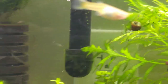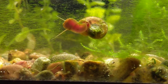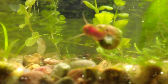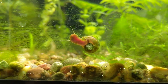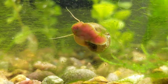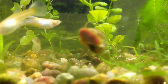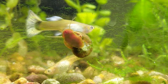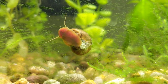It's just all over this stuff. But what I really wanted to show you is this — let's see if I can focus on this guy, and maybe more importantly on his mouth. A detail of this ram's horn snail. I think they're called Indoplanorbis or something. Anyway, standard ram's horn snail. But look at how that mouth is operating. This is how they eat. I thought that was interesting enough to share.